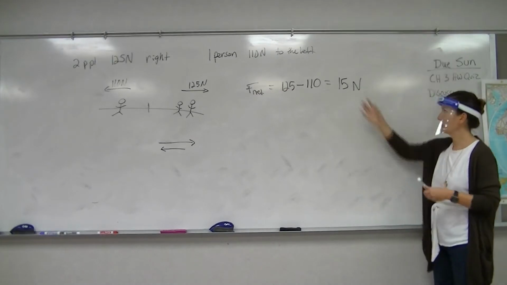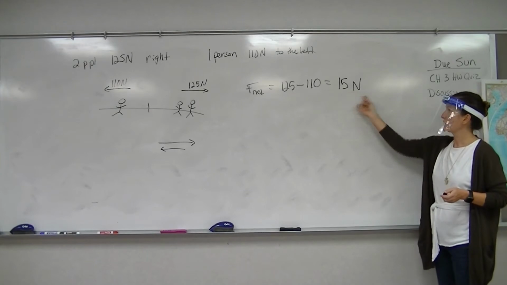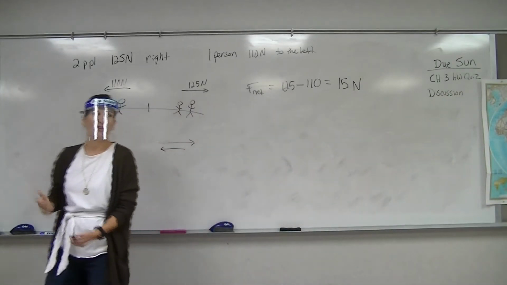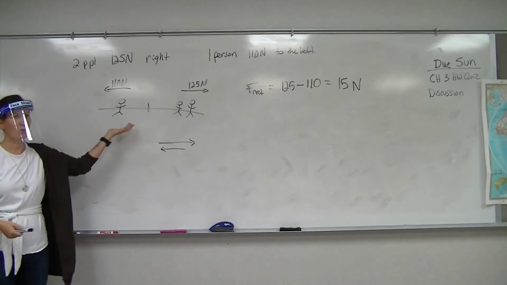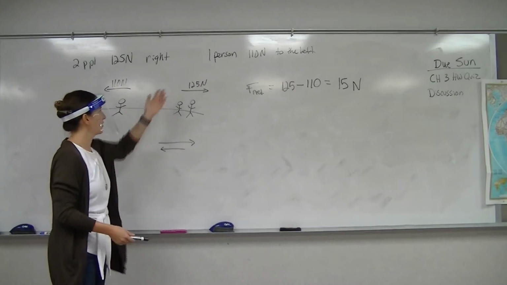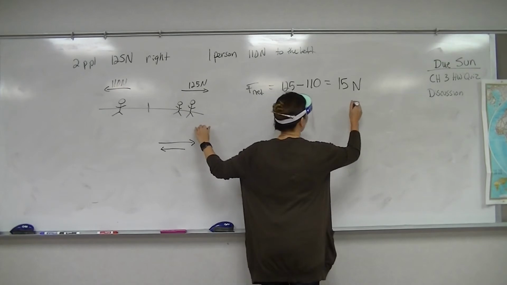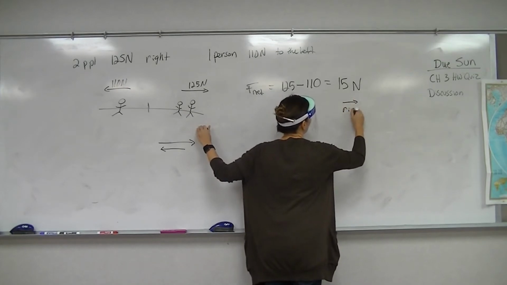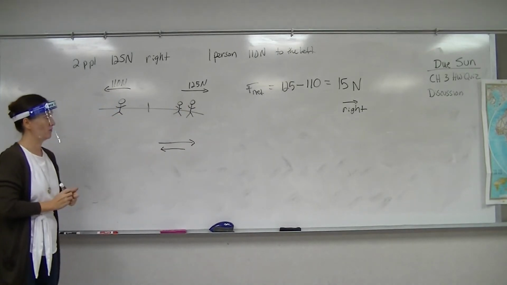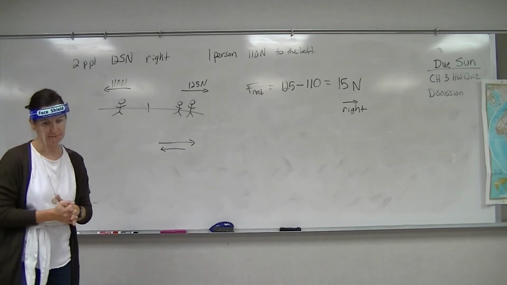Now the units are going to be newtons because force is measured in newtons. And so this is our net force, but how do we know who won? Well, you can use common sense almost for that. Who's applying more force, the two people or the one? The two people. So it's a 15 Newton force, pointing to the right. So it's these two people that won with a 15 Newton force to the right. That's how much they won by, I should say.